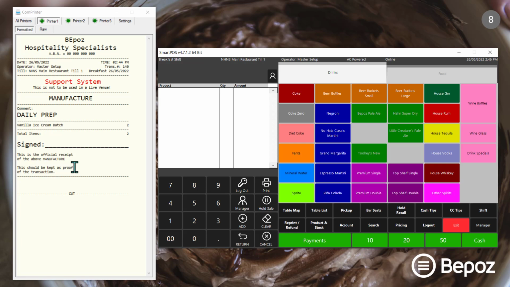Now, obviously, the quantities will be adjusted. In this case, the ice cream having its quantity on hand increased and its ingredient products being decremented or decreased will happen for the workstation store. So again, in the real world, we would be using the workstation for the production kitchen, but for our demo here, I've just used the one that's in the main restaurant. So when we head to back office now to look at reporting for these, the ice cream will have been manufactured in the main restaurant. The burger sauce, which we manufactured a couple minutes ago in back office, will have been manufactured in the production kitchen. But let's take a look.